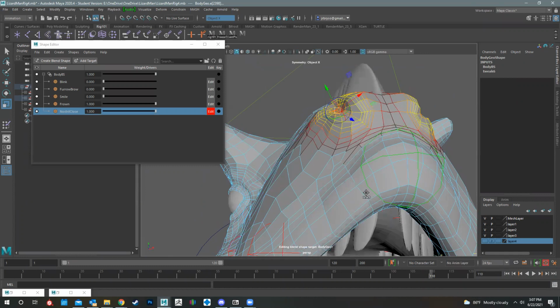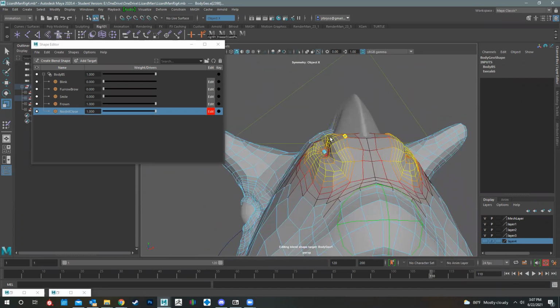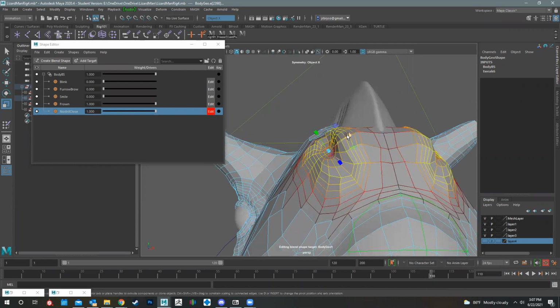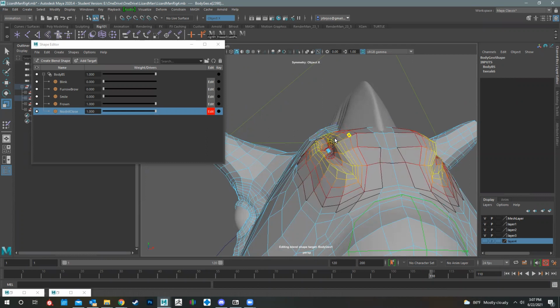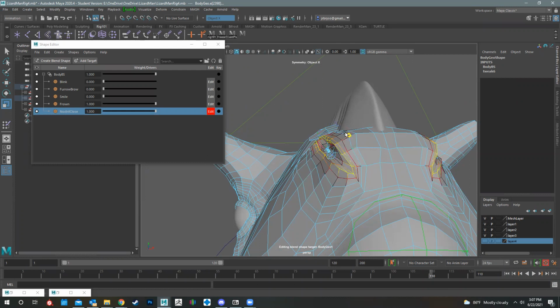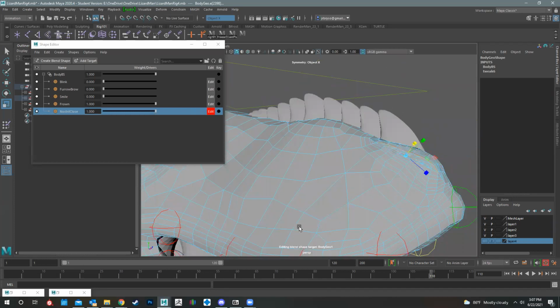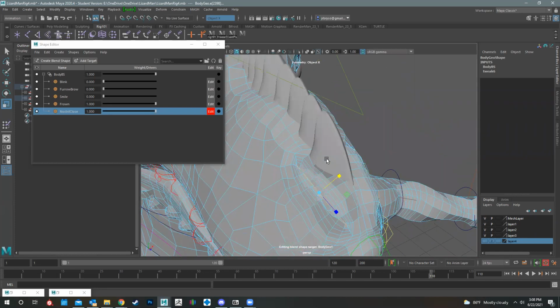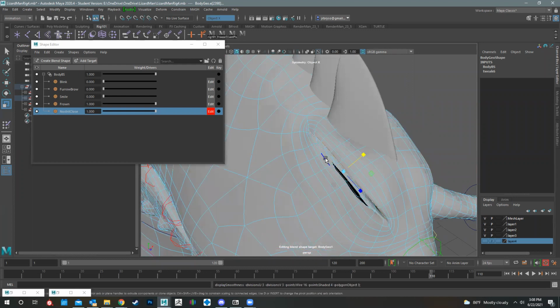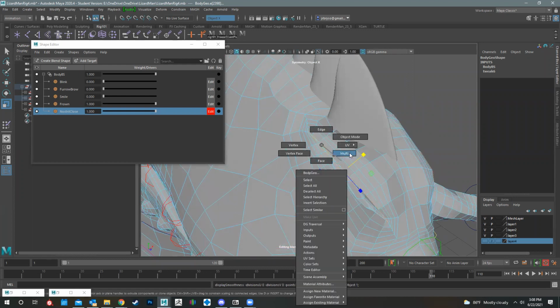Good. That'll probably work. Okay. So that's pretty close to being closed. I'm not really liking that shape though.